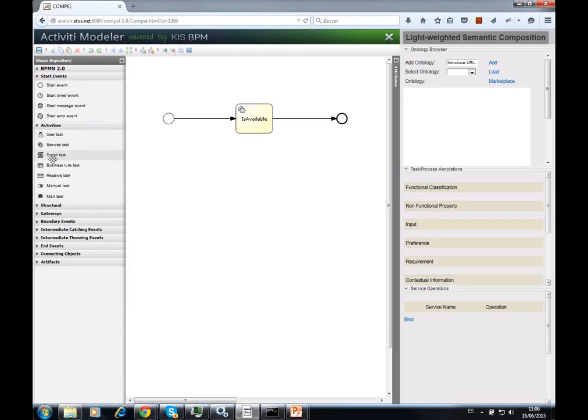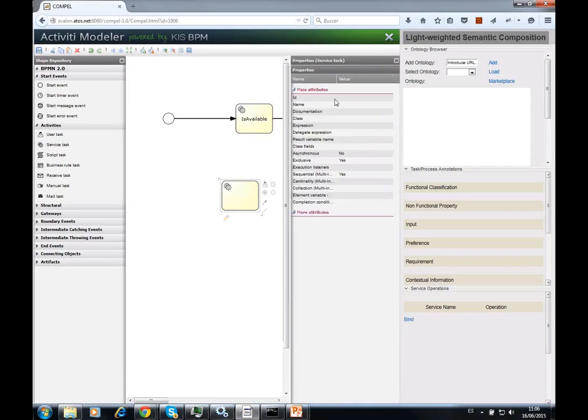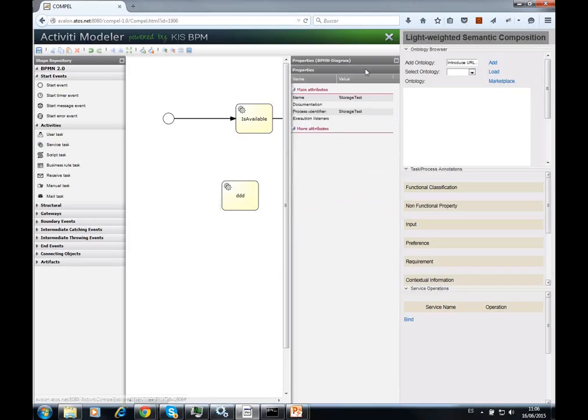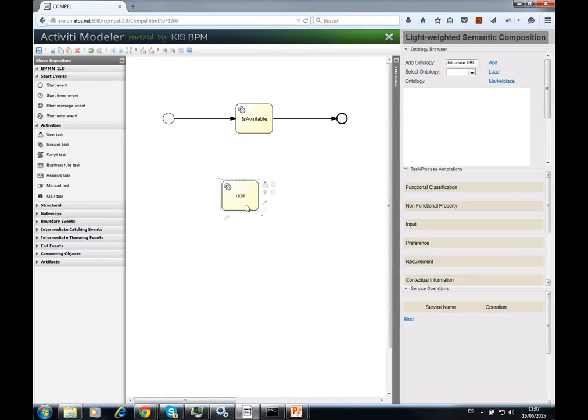For example, imagine that we want to introduce another service task, and for this task you can put whatever name you want. Here we can say, okay, this task is related with a web service. I need to find the web service that I want to call when this task should be executed.